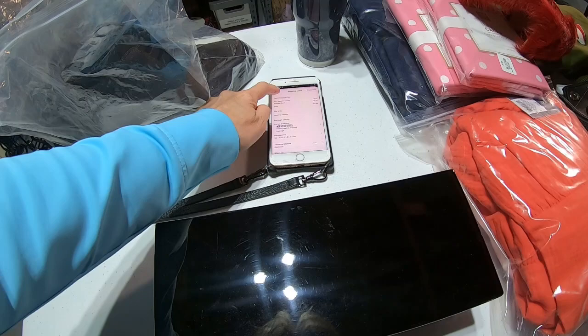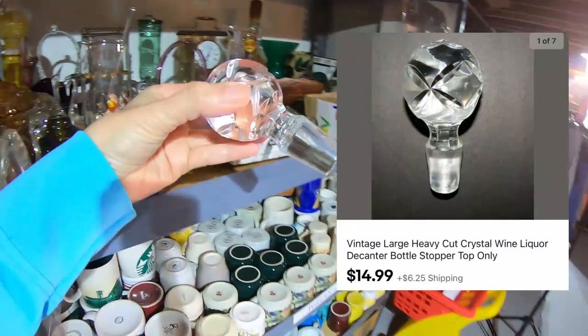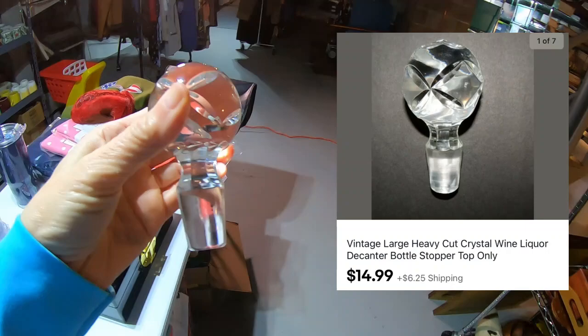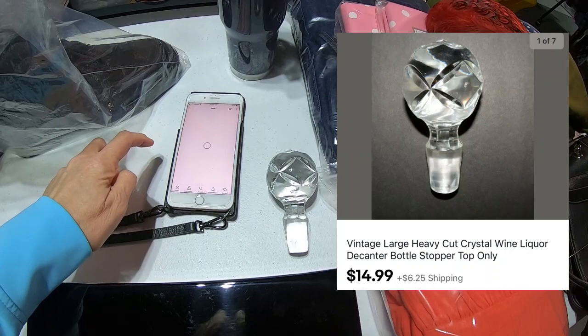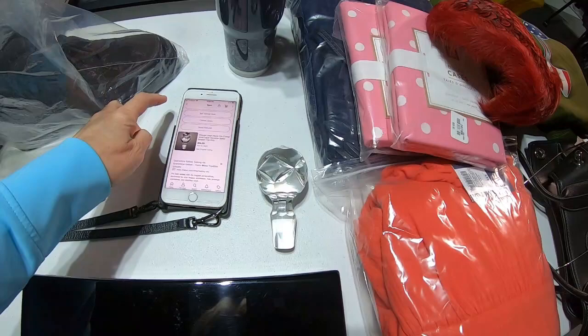Next up is a little vintage crystal cut wine stopper — just the wine stopper. I had to give the measurements of the circumference of this. I liked it better when eBay had in the app where they showed you what things sold for without having to go into each item. $14.99 and I paid $1.99. Very heavy, beautiful crystal.